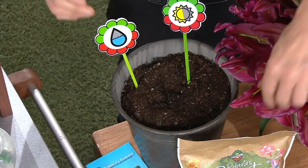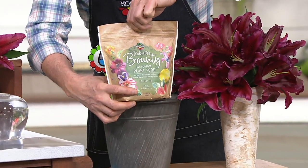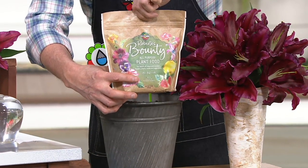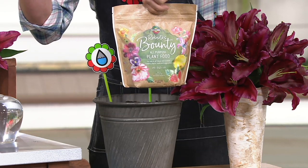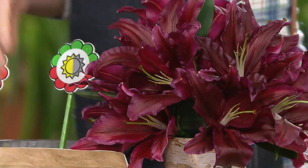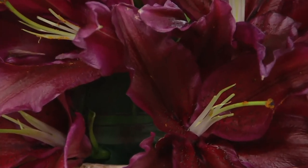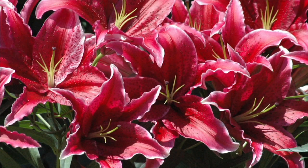Once you see them starting to sprout, hit them real good once every week with Roberta's Bounty — that's the fertilizer. It has the plant food and the micronutrients. Last year we had two bottles — Spray and Flourish and our flower food. Now we mix them both together, put them in a powder that makes 60 gallons. Customer top-rated. Now we put them together, it should be even better and it's way easier.